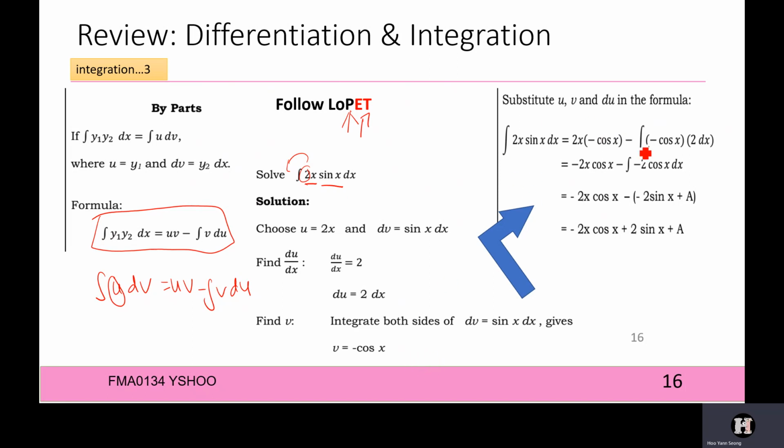So you substitute inside, and for the integration by parts, please always be careful with the minus, because it's minus v du, and especially if your v or du consists of a negative, please be careful, because this one and this multiplied is a plus, so just beware. Then after that, don't forget to integrate.